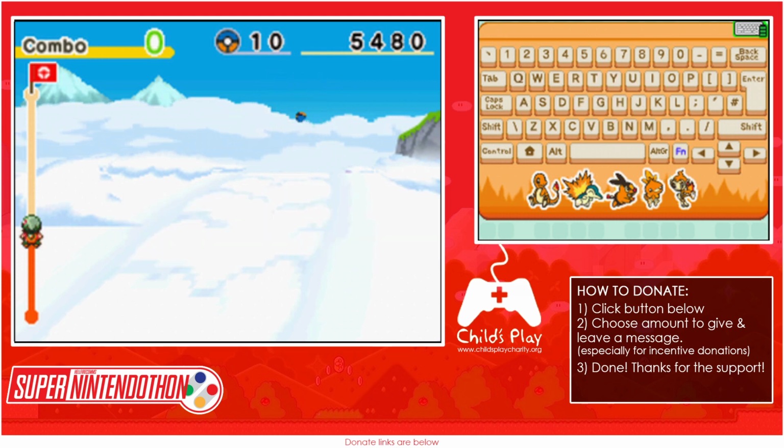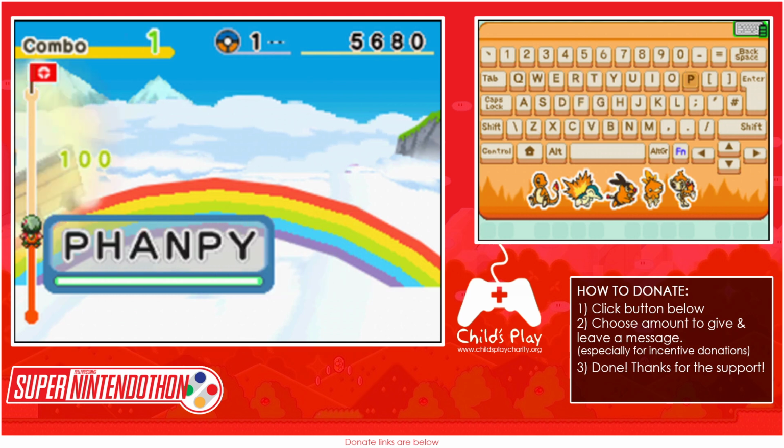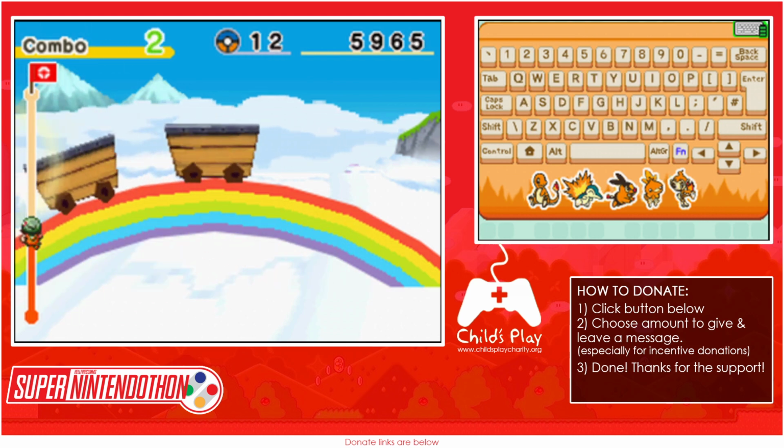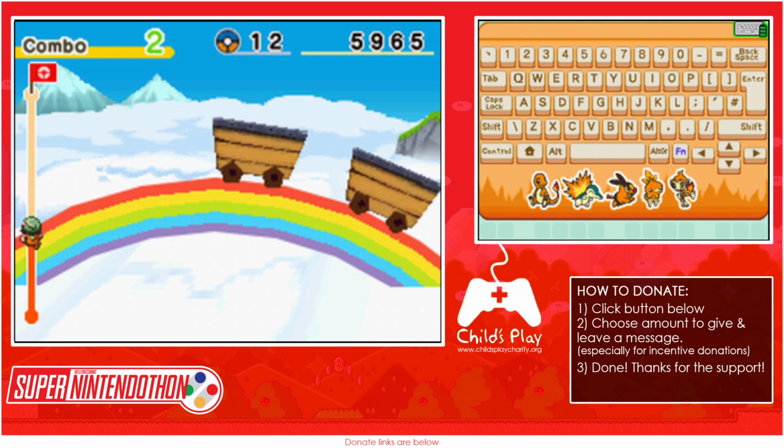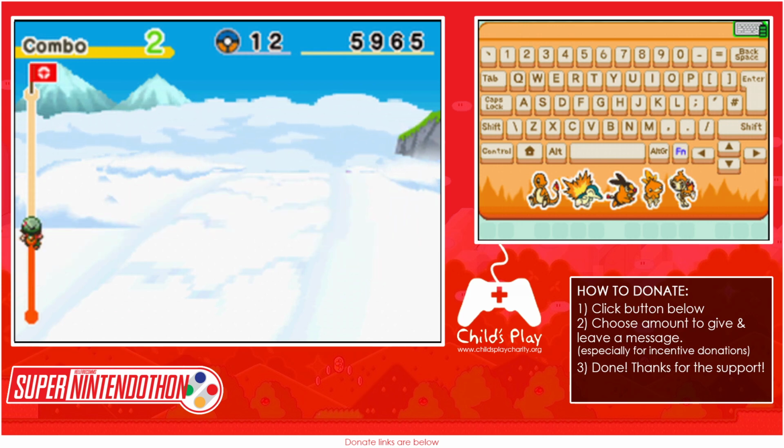God, Mishana is hideous. Rinsicott. You're fast. Yeah, I'm sort of fast. You know. Fast as fuck. Fast as fuck, boy!